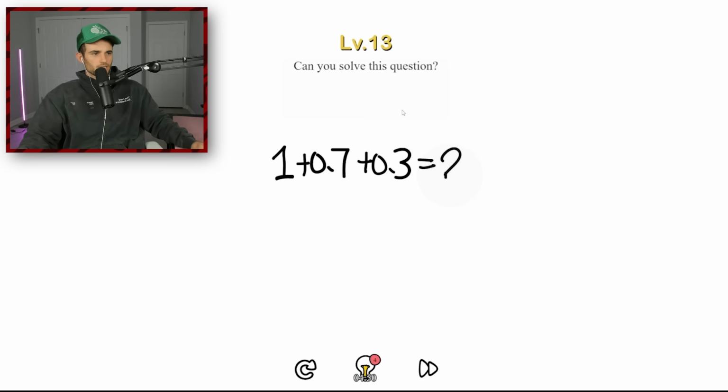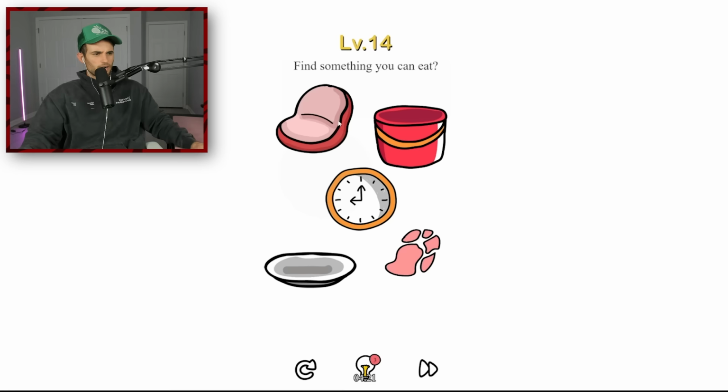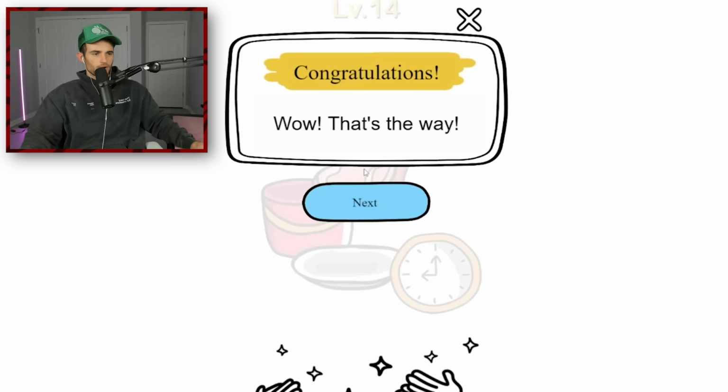Can you solve this question? Can I write no? Drag minus from 1. Oh, I should have read that. Oh, it becomes a 2. Okay. I'm using way too many clues. Find something you can eat. Can't eat feet. Well, I guess some people could. Oh, great. I don't know what I made, but I guess you could.